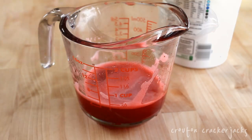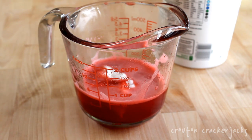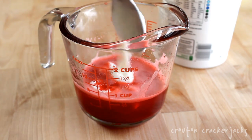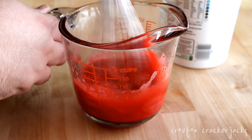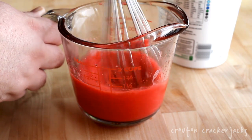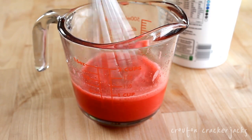And then to make my remaining Jell-O mixture opaque, I'm going to add in enough sour cream or yogurt or even Cool Whip if you wanted to make 3/4 cup. Now, depending on how this works out, it should be technically 1/4 cup, but just add in enough so it comes up to 3/4 cup. And then just whisk that together. And then you want to set both of your mixtures off to the side to cool for about 15 to 20 minutes before you pour them into the mold.